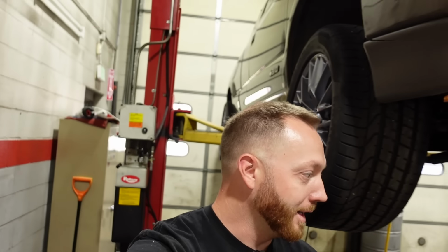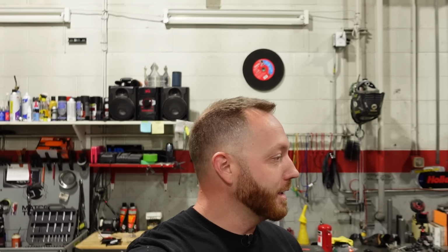So I'm gonna get a new set of lines ordered, and maybe they can bend a little bit neater and nicer than the old 20-some-year-old steel lines. If not, I can do the whole thing in AN and put some heat sleeve on it. Not a big deal. I just wanted to try something a little bit different on this one.